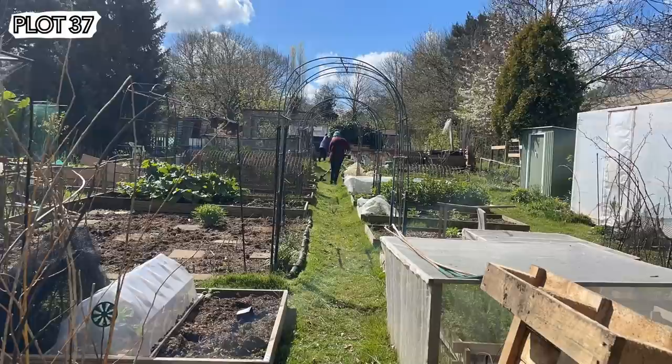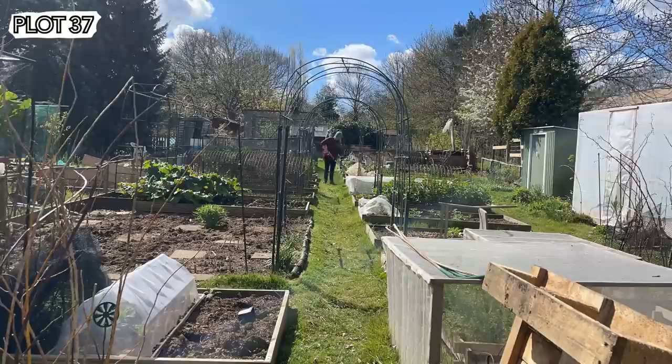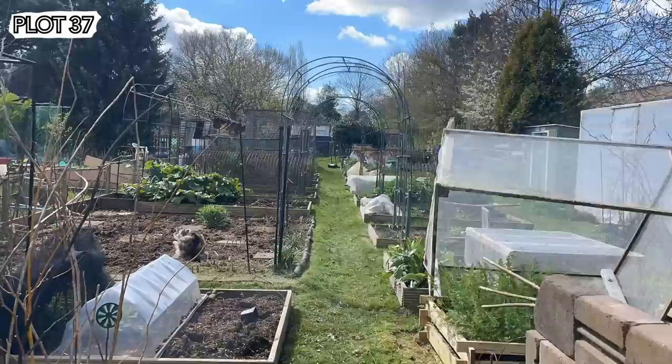And ours tends to lay straight down our centre path. So I'm going to mow and strim before we unravel it. And then we're basically set for summer.